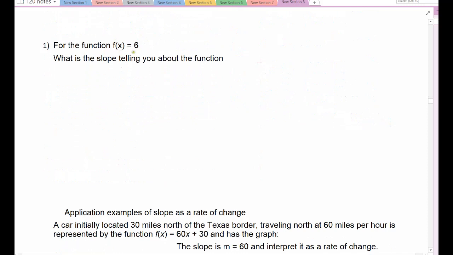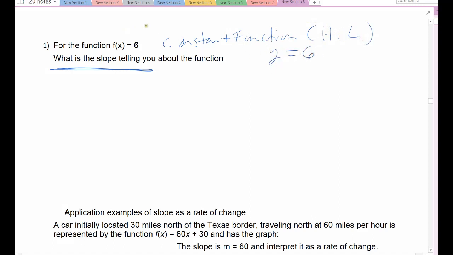This is again a special case. What is slope in this case? Well, this is a constant function, which means it's a horizontal line. y equals 6, function value equals 6, so that means my slope is 0. Zero slopes are important. They play a big role if you go into calculus. It's not all about the zero slope, but a big chunk of it is.